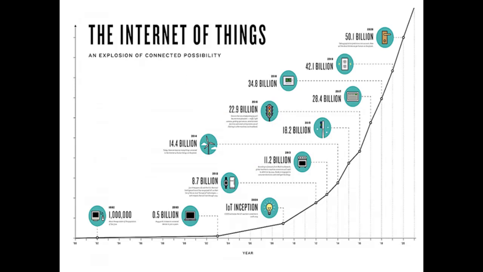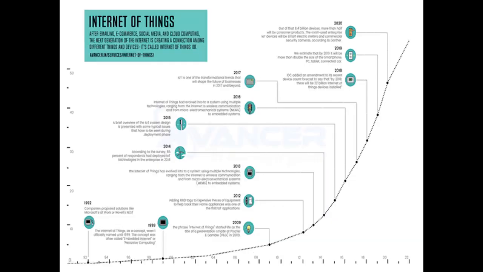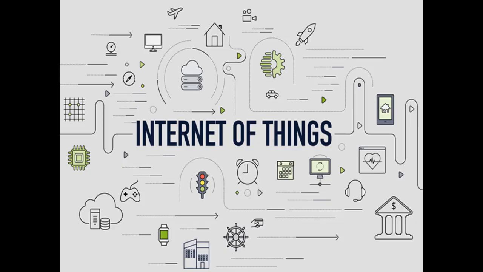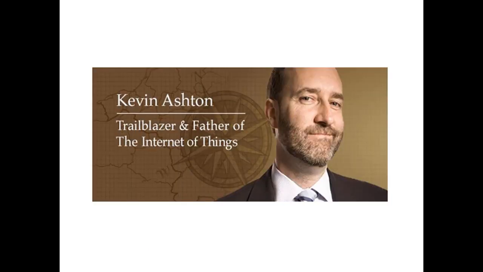Now let's see the evolution of the Internet of Things. The term Internet of Things is 19 years old, but the actual idea of connected devices has been around longer, at least since the 90s. Back then, the idea was often called embedded internet or pervasive computing. But the actual term Internet of Things was coined by Kevin Ashton in 1999 during his work at Procter and Gamble. Ashton, who was working in supply chain optimization, wanted to attract senior management attention to a new exciting technology called RFID. Because the internet was the hottest trend in 1999 and because it somehow made sense, he called his presentation Internet of Things. Kevin Ashton is also called the father of IoT.